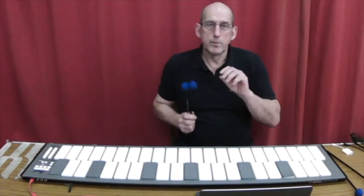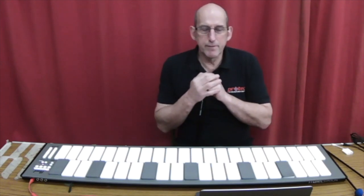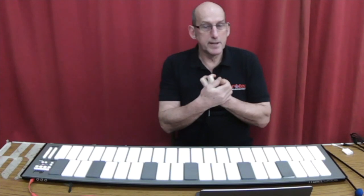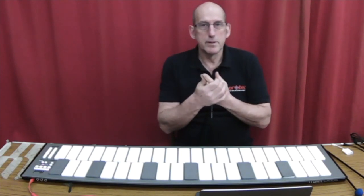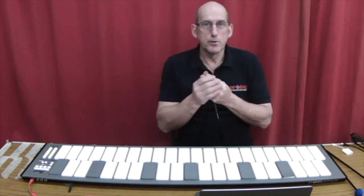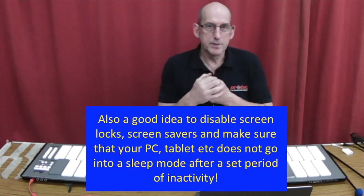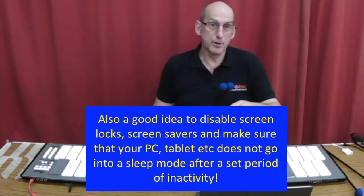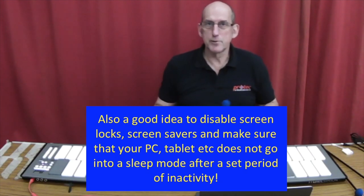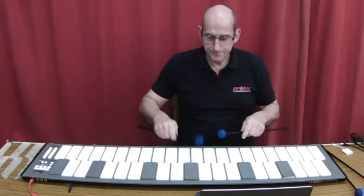So make sure when you're setting up, obviously for practice as well, but especially for live performance, that you've got no internet connection, no Bluetooth connection, and every other piece of software you can disable closed out. You only want one piece of software running all the time when you're trying to do this. And that's one of the biggest causes, as you saw there, of difficulties when people are trying to get instruments playing. There's usually something else running in the background. So make sure you've only got that one piece of software running.